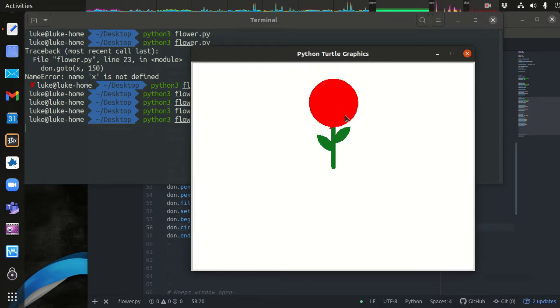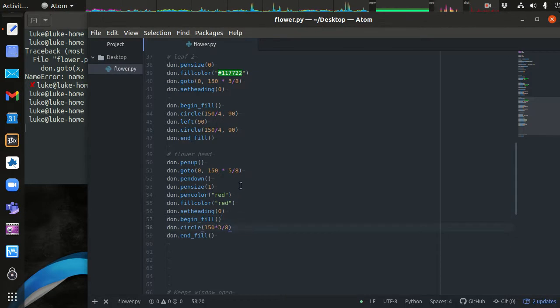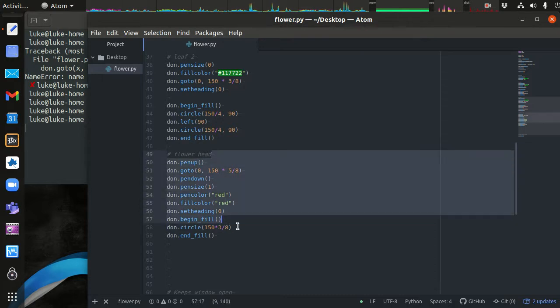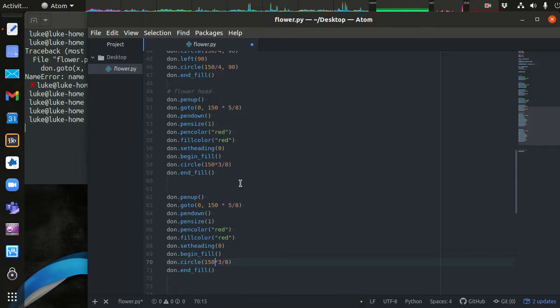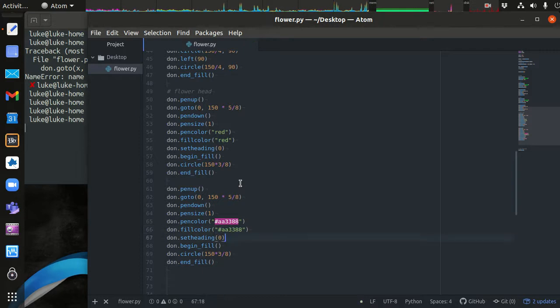Alright, and then we can add other colors of red in here or a number of different things, or you could just leave it as it is for a simple flower. So let's add a few more circles. Let's add maybe some sort of purple. So that'll be some red, a little bit of green, and some blue. Sort of a pink, so we'll toss that in there. Now the height here, we want the circle to be a little bit smaller, so we'll say that this is going to be 6/8, so then that'll be 2/8.